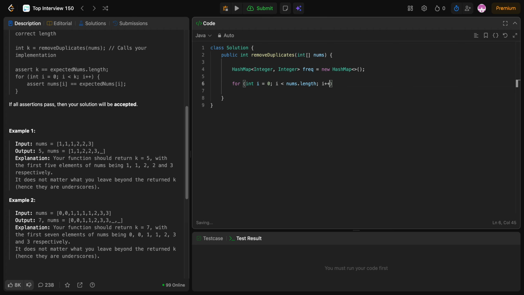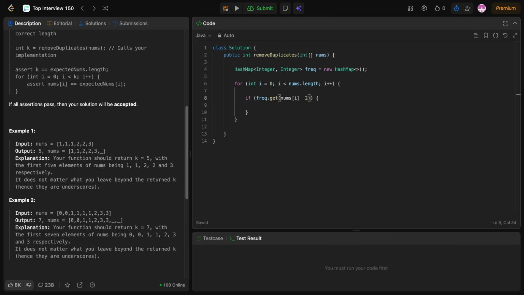So for each element i, if freq.get(nums[i]) is smaller than 2, so in that case we simply, actually let's do it the other way.